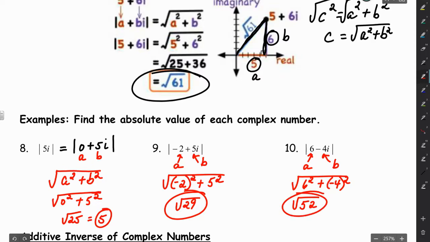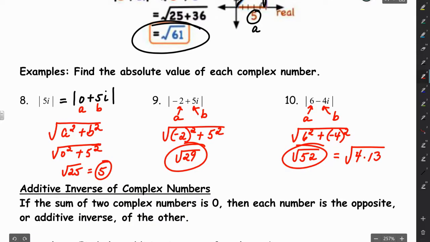Now that's a perfectly fine answer. You can simplify that radical further if you want to. A lot of times the answers in the back of textbooks have it simplified. So let's take a look at what we would do to make that happen. The greatest perfect square factor of root 52 is going to be the value of 4. 4 times 13 gives me 52. So root 4 is just 2. There's nothing we can do with 13 under the radical. So we could simplify the radical as 2 root 13.